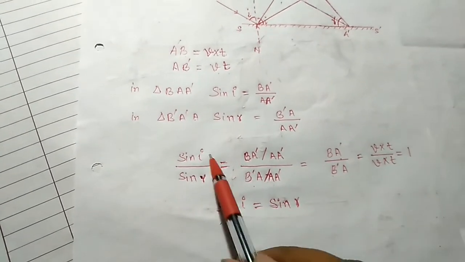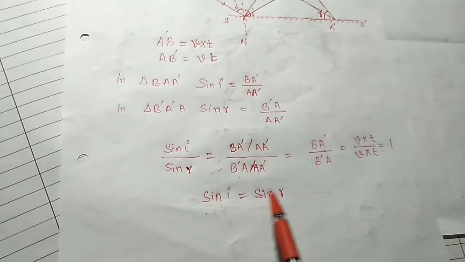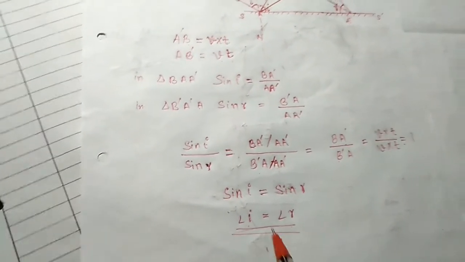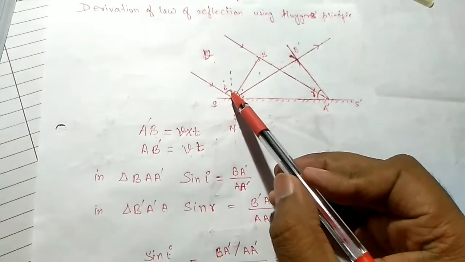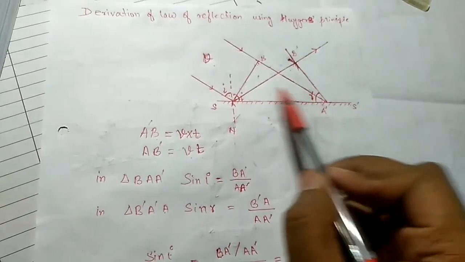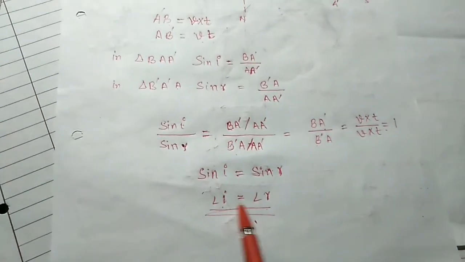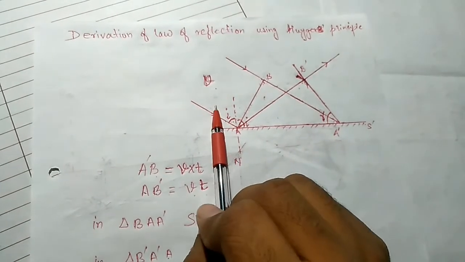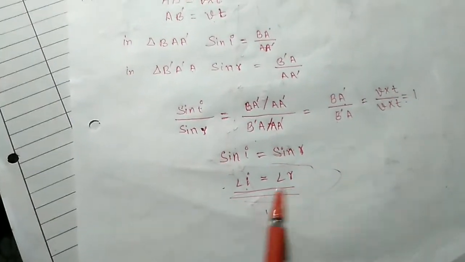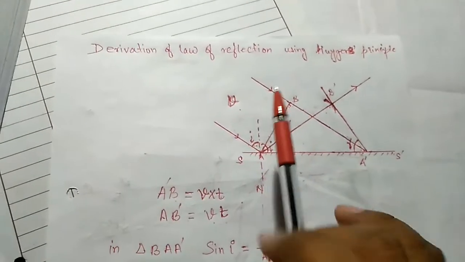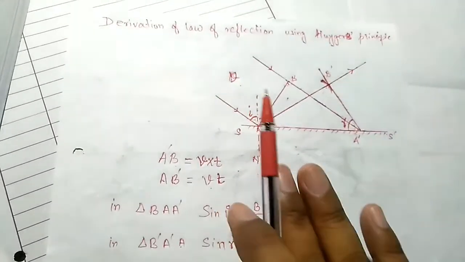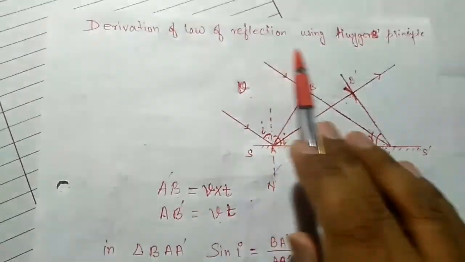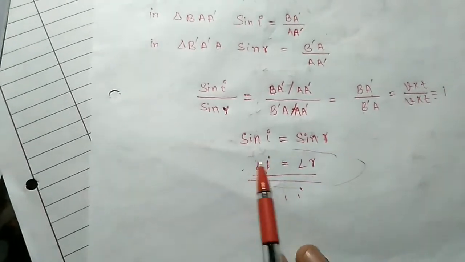Or we can say sine I is equal to sine R, as sine I by sine R is equal to 1. So sine I is equal to sine R, or the angle I is equal to angle R. This is what? Nothing but the law of reflection. The law of reflection says the angle of incidence and angle of reflection both are the same. This is the first law of reflection, and here we have proved, considering that light is a wave, the law of reflection. So our assumption that light is a wave is proved in this reflection. In examination, you are asked to prove the law of reflection using Huygens principle. So we have proved here that I is equal to R.